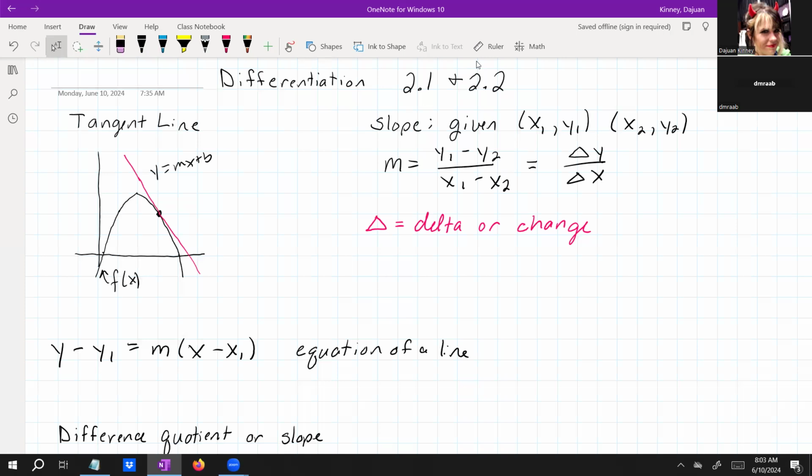Our derivatives, which is the first half of this term, and the second half will be doing the antiderivative or integrals. Your derivatives measure slope, rate of change. So if we look at a simple parabola here, and we want to figure out how is my graph changing at a particular point, we would find the tangent line, or we'd find the derivative.